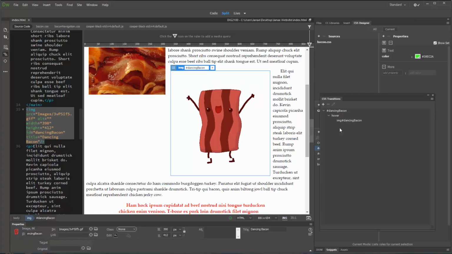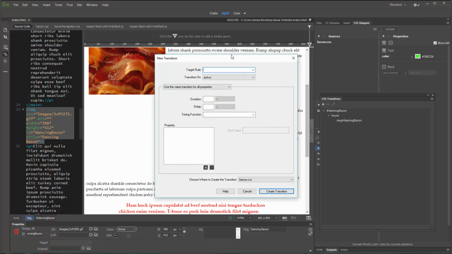You have to specify 3 components for each transition that you make: the target selector that you're going to be picking, whatever the triggering event is, and then whatever elements you want to manipulate there. Now, you can have more than one trigger for a specific target. You'll notice that dancing bacon is still an option here. So this, unlike using IDs, you can apply to the same thing multiple times.